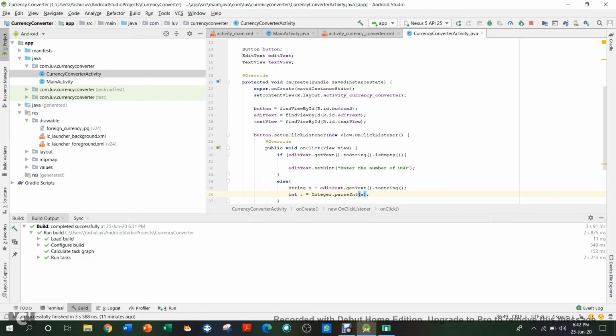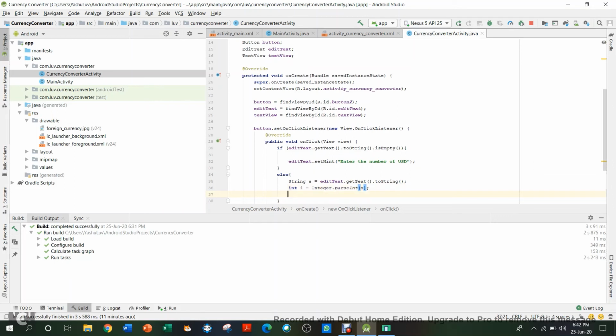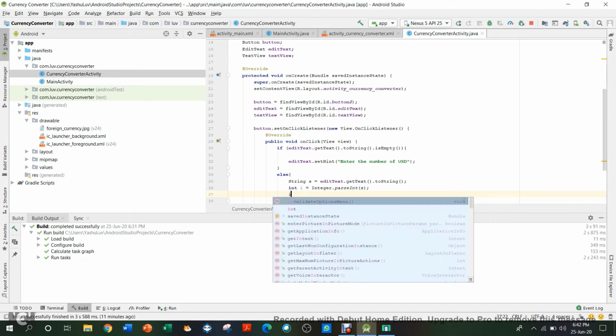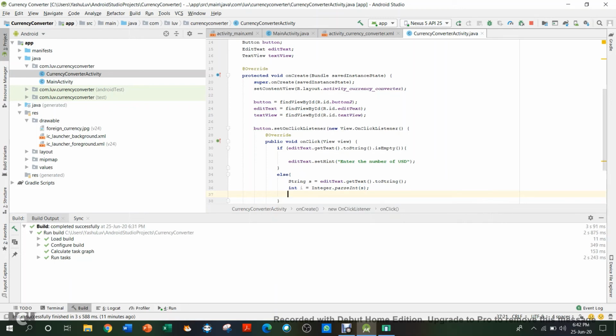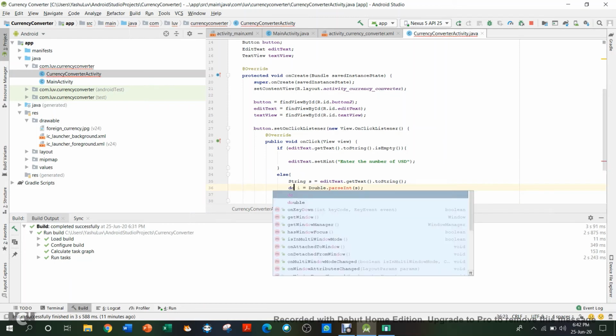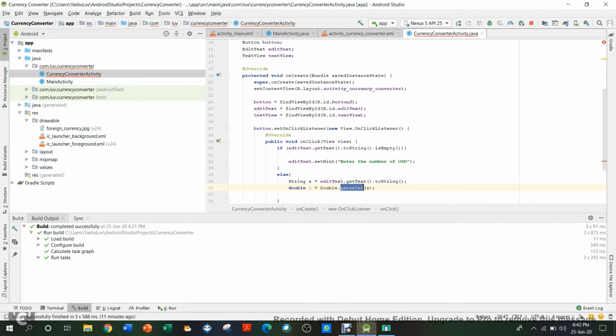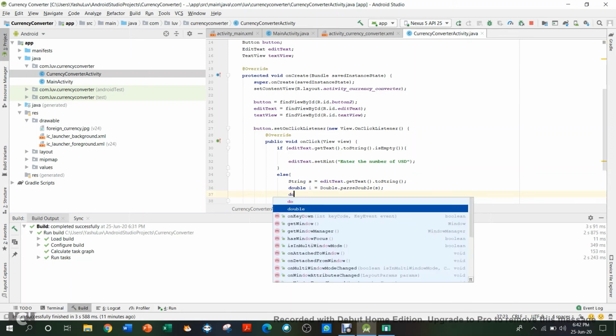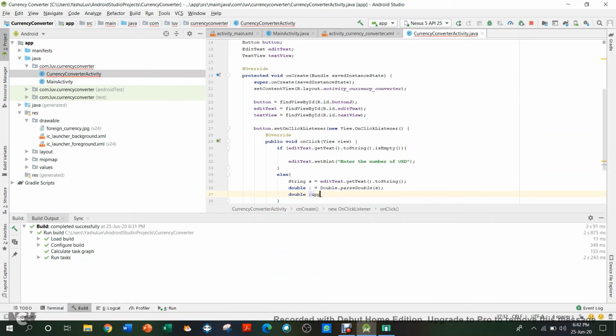Then if we remember in Google it was showing 75. So we are going to do another. Let's make this a double so that it will work also. And then here we are going to do double rupees is equal to I into 76.